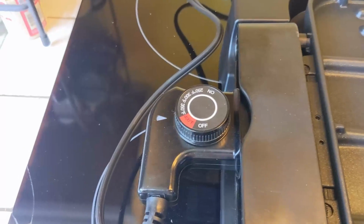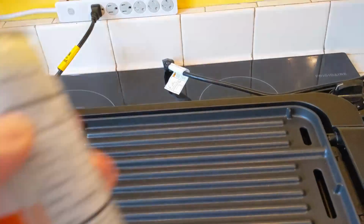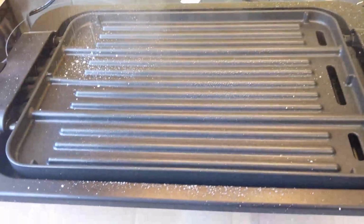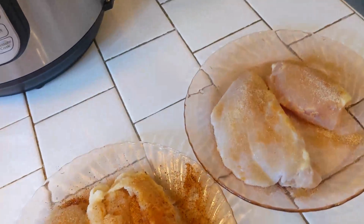All right, the light went off now. And so I'm going to put just a little cooking spray on it. Get the right direction. There, I just sprayed a little bit. Here's our chicken. Let's add our chicken. It's 350 degrees.